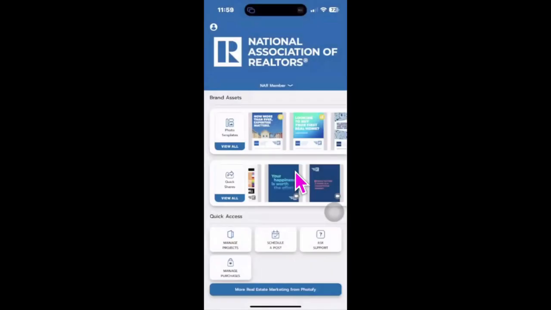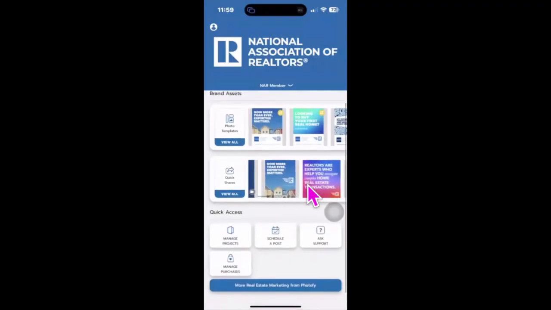So I'm in NAR again, and I'm gonna come and pick one of the templates. Realtors are experts who help you navigate complex home real estate transactions. You see it here? The video was just, I scrolled over with my finger. You see how I'm changing it? And it's the icon that has a little video item. But it doesn't seem to be working. We had to report earlier this week, Christy taught the class, and she had issues with Photofi. So we reported them. Now we're in the wait of a response. Okay. But I wanted you to see what it has. It doesn't matter if it has issues. I want to show it to you.